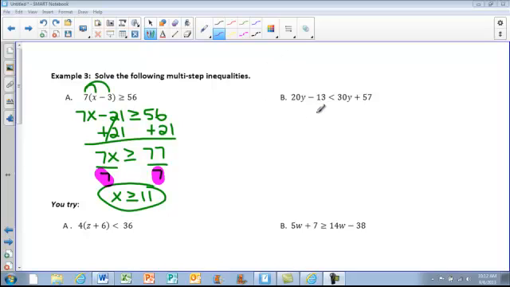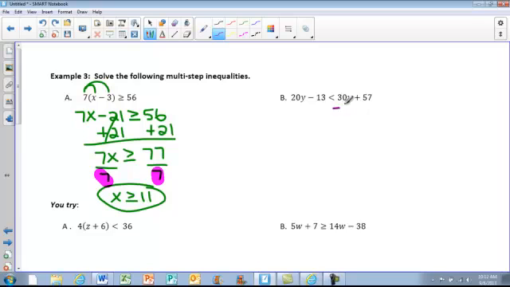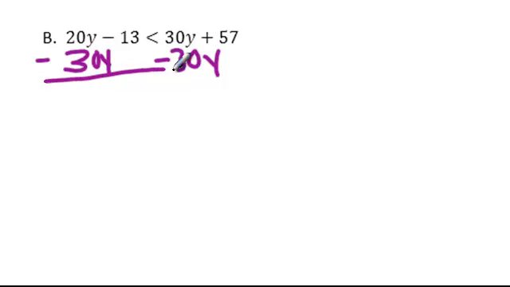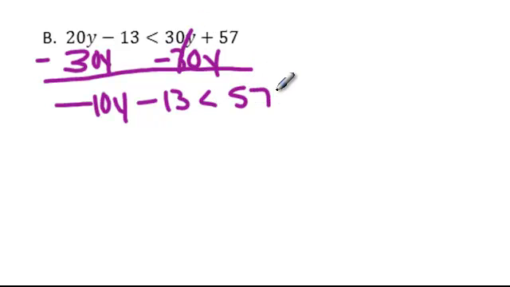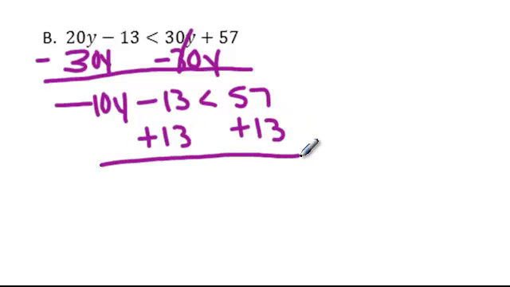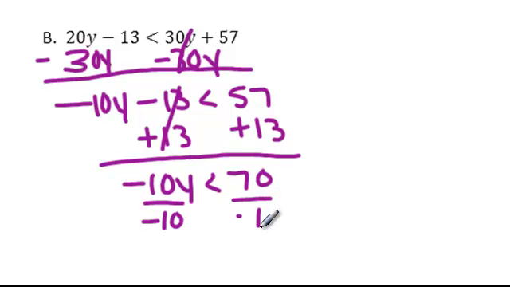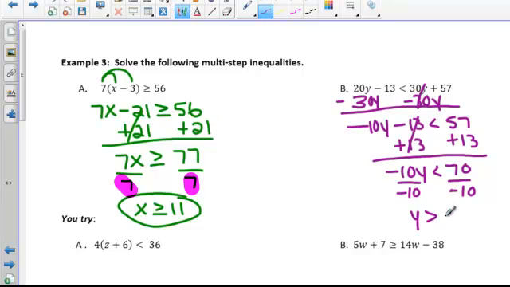Now, if you look at our last example, we now have y, our variable, on both sides of our inequality. We, once again, want to solve it just like an equation. The only difference is I would focus on getting all of your variables on the left-hand side because it makes our inequality easier to read. So what I'm going to do is I'm going to go ahead and start by subtracting 30y from both sides of the inequality. 20y minus 30y gives me a negative 10y minus 13 is less than 57. Notice we do not change our symbol because we just subtracted, not multiplication or division. We go ahead and we add 13 to both sides just like we would in an equation. And we're left with negative 10y is less than 70. Your last step, we need to divide both sides by negative 10. And when we do that, we get y is greater than negative 7. Remember, it's greater than because what we did, we divided by a negative this time. You have to flip your symbol.